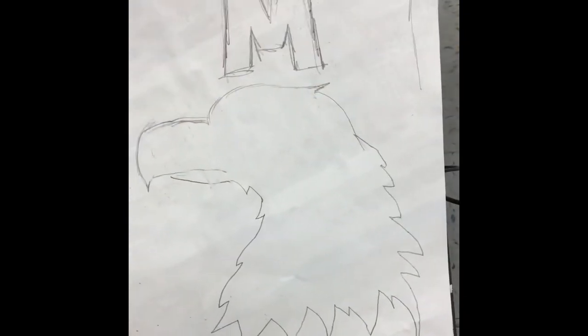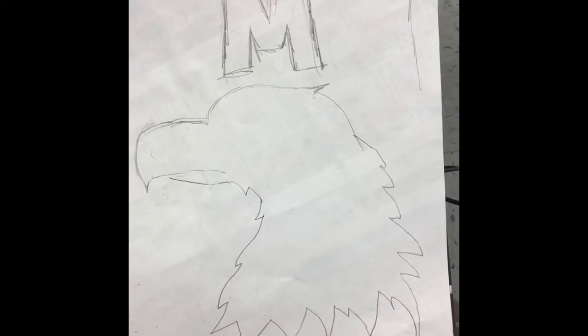I went with an eagle, but you can go with whatever you like — it doesn't have to be an animal, though animals work really well. You don't want to do something too simple like a basketball. I chose silhouette because that shows you just the outline of things for my reference.